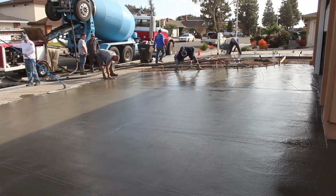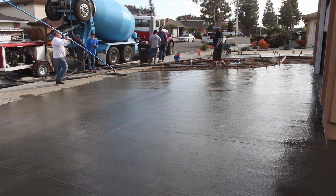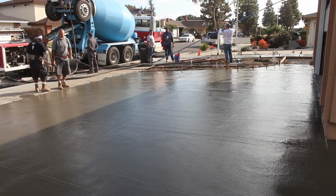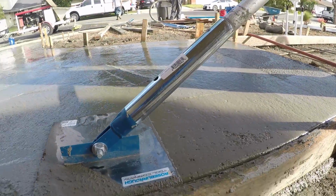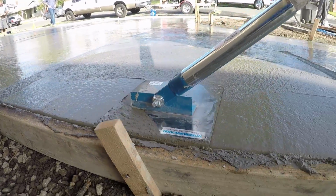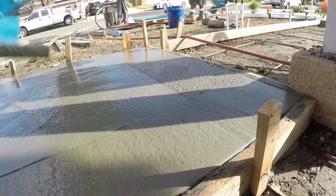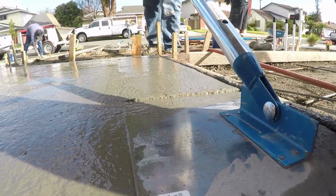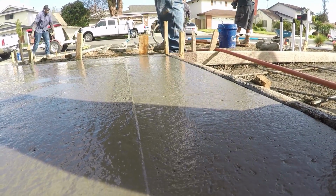We poured 20 yards between the 2 side yards and driveway. It was 20 yards, and that was the max that they can carry out here legally. Road weight restrictions and stuff. It was just enough to get it done too. We had to fill up the hopper and the pump just to bleed the lines so we'd have enough concrete.